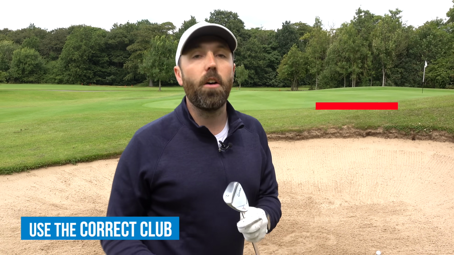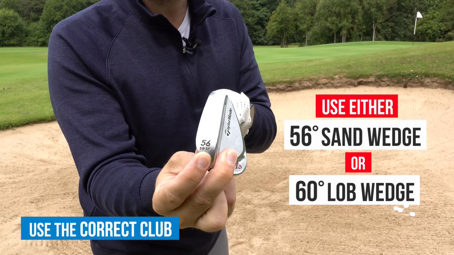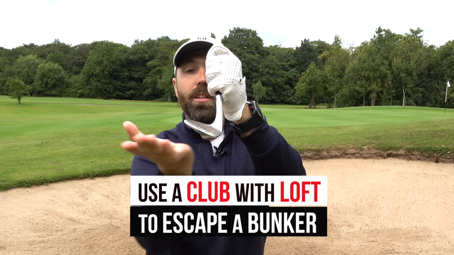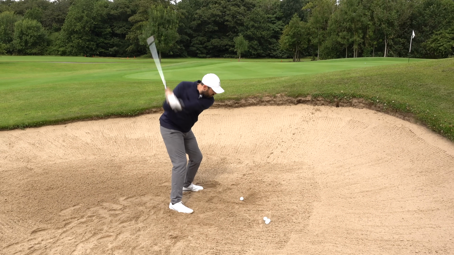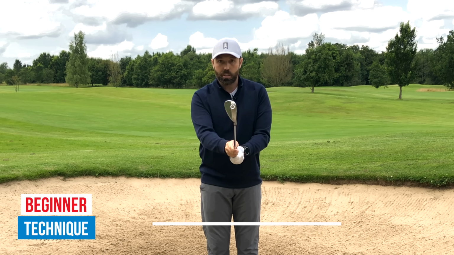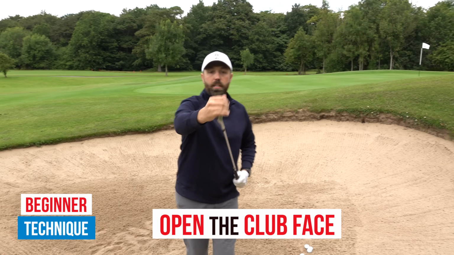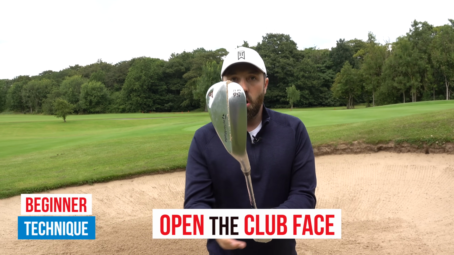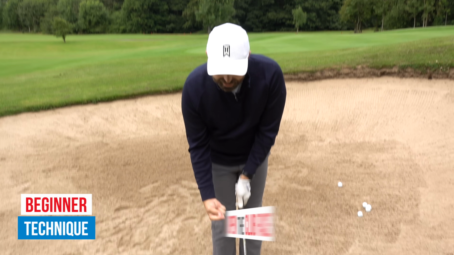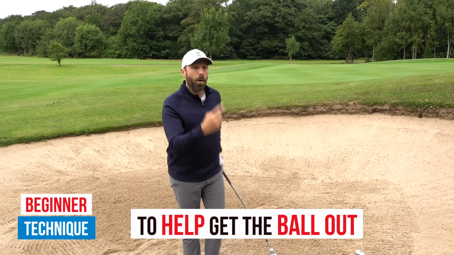The first thing we need is loft. Use something like a 56 degree sand wedge, or even more loft, more like a 60 degree lob wedge. Loft is going to really help us. If we can have a club that's got angle, it's going to help get underneath the golf ball and pop it out up onto the green. Even on a sand wedge shot, it's not a terrible idea just to slightly open the club face. And what that means is, if this front edge of the golf club is dead straight, all we're going to do is slightly turn it to the right and then grip it. What that does, it adds even more loft to the face of the golf club. That's going to really help us pop the ball out.